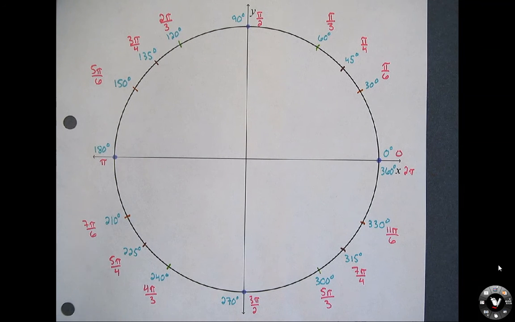Let's practice counting around now by a couple different things. Now, I'm just going to say it because I don't want you to write it on here. You can't add things. If you need to get out a separate sheet of paper to write it, that's fine. Let's have you count around to 11 pi over 3. 11 pi over 3s.